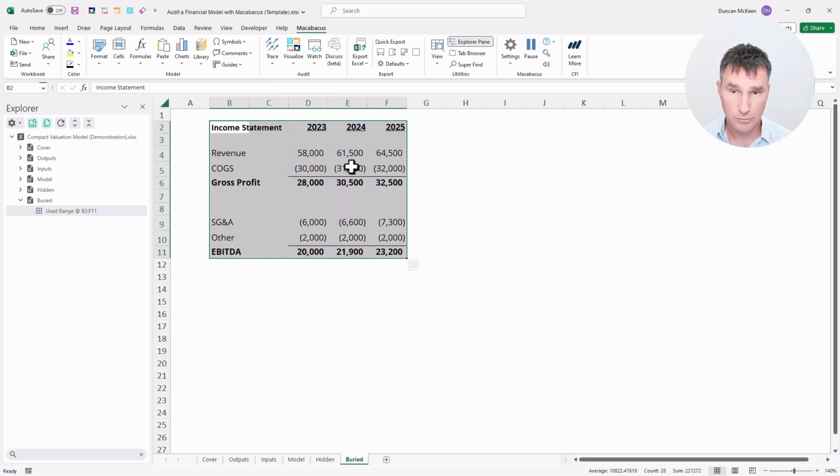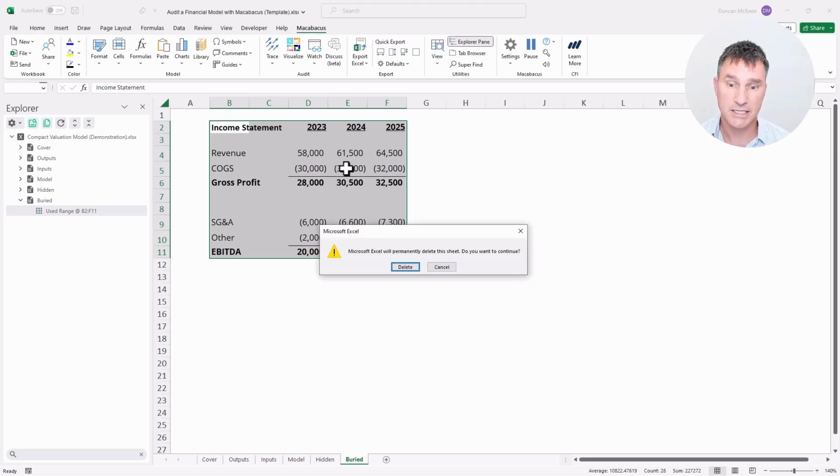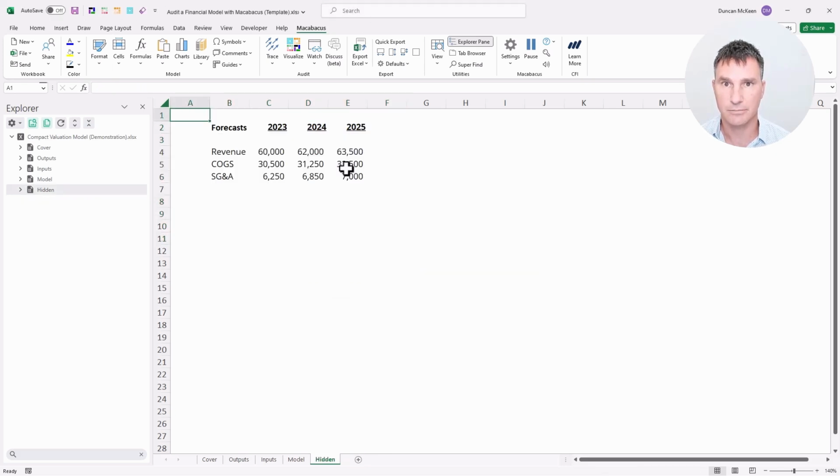To be thorough, we should probably show all precedents. So Control Alt left square bracket shows all precedents, none outside of this range. So let's now clear the arrows, Control Alt backslash, and they're all cleared up. Now that we know that there's no precedents or dependents for this area, we can delete the sheet. So we can do that using a keyboard shortcut, Alt-EL. Excel is asking us if we're sure, and we're going to say delete, and it's all gone.